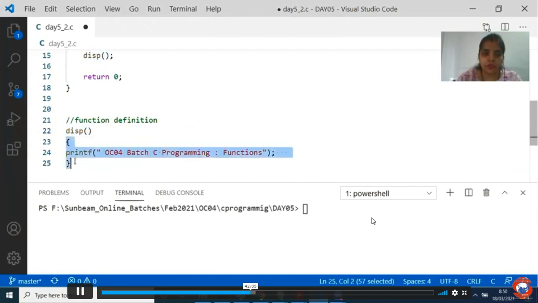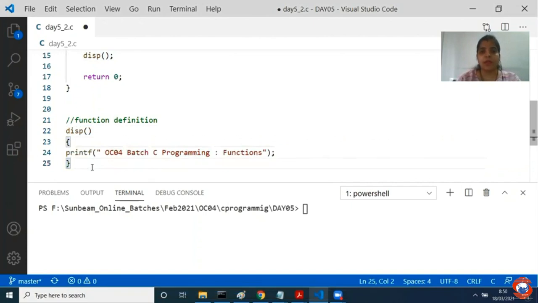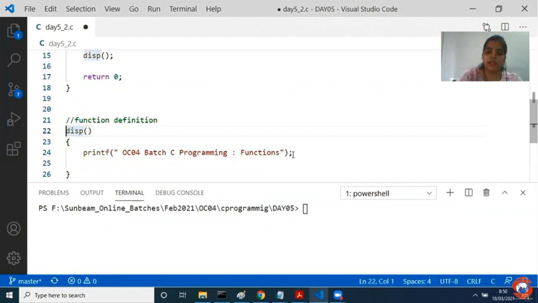This is called as function definition. Now, have I written any return statement over here? मैंने यहाँ पे return लिखा है क्या? नहीं लिखा है. अगर मैं यहाँ पे return नहीं लिखती, then I will write void over here.